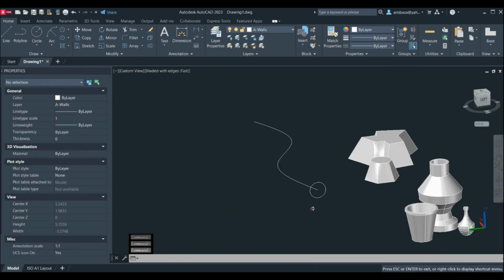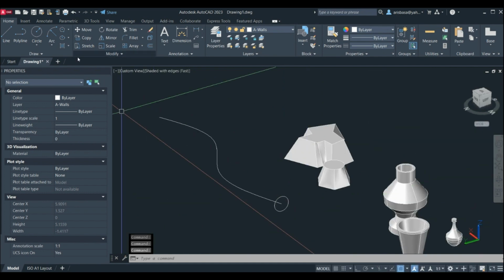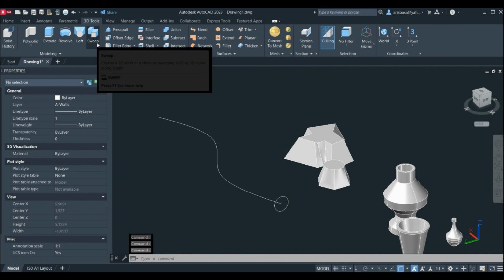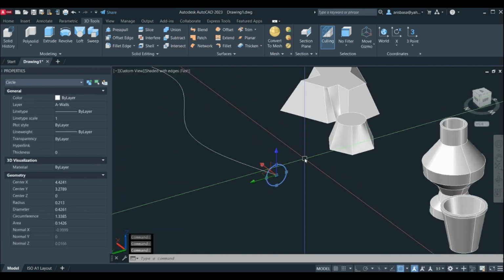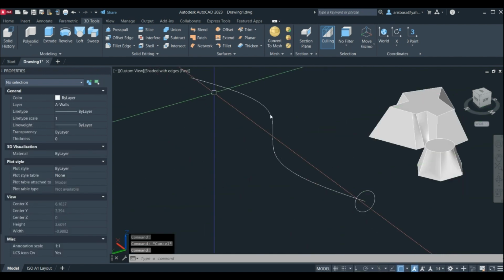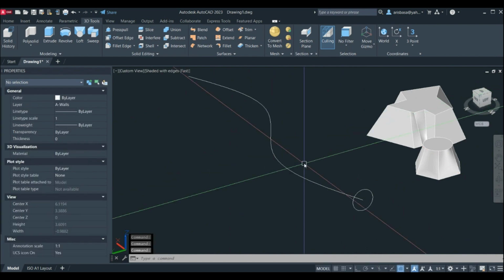So now, what's the next thing to do? We are now ready to use our tool called sweep. You need one object, one shape, an enclosed shape. It can be a polyline or it can be a shape like here. It's a circle which will be standing on the z-axis, and then you have a path, this line, which will be lying down on the x-axis. All right, x or y-axis, it's okay.